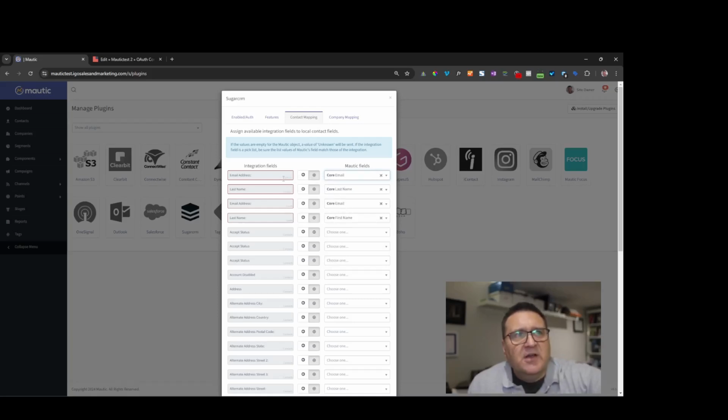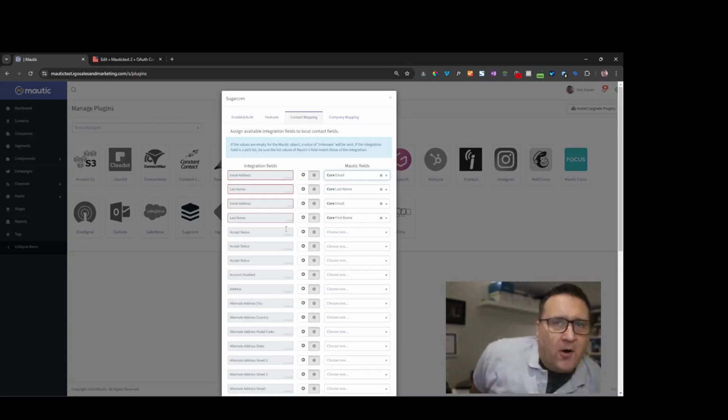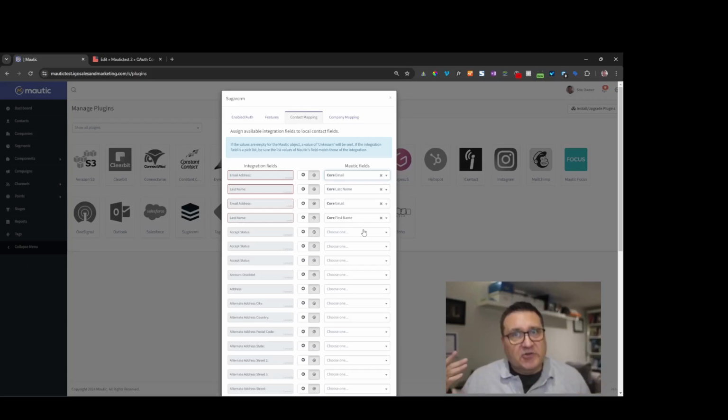Notice here it says contacts email, contacts last name, leads email, and leads last name. They're different things in SuiteCRM, but in Mautic, there are just contacts. Don't worry, Mautic figures out, if it's converted from a lead to a contact, which record to push that to. All that is figured out, so you don't have to worry about it. Just understand that there's no differentiation between leads and contacts in Mautic. And again, you won't have duplicates either. You're not going to have a contact and a lead. You're just going to have the active one.